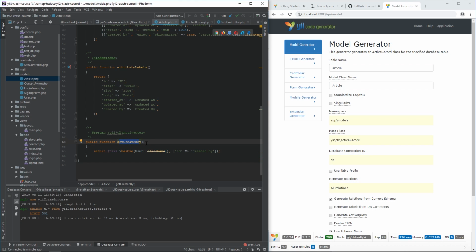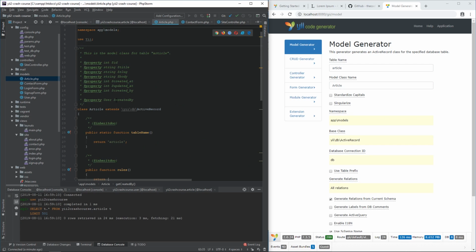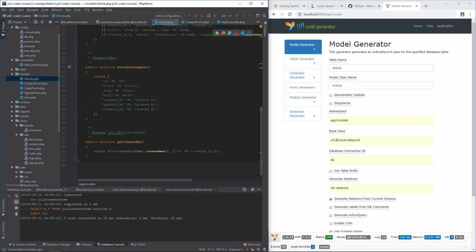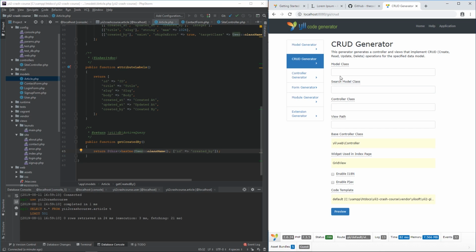And this getCreatedBy method is also a kind of magic method which creates a property createdBy, which is added right here as a property, user createdBy. So createdBy called on the article references the user object, the user instance of the class app models User. Okay, now let's use the CRUD generator to generate CRUD for this article model.